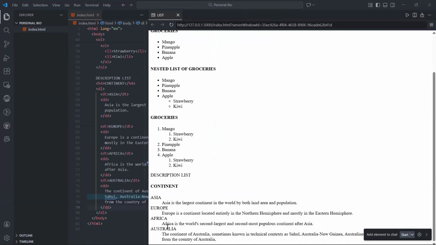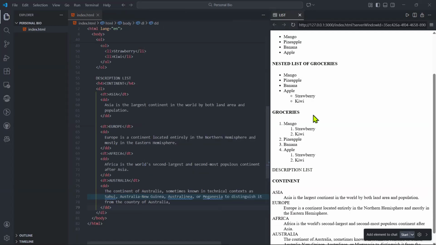And then Australia, here's the definition. You understand? So this is how you add description list, description term, and description definition. It depends on you how you want to use it inside your website. You understand?